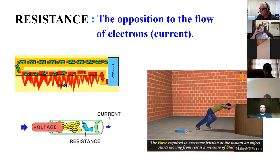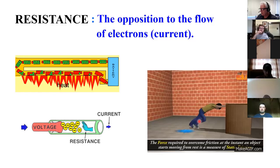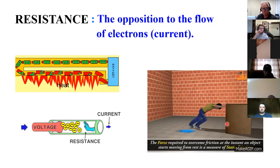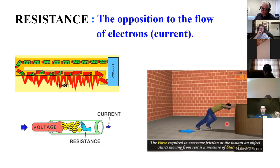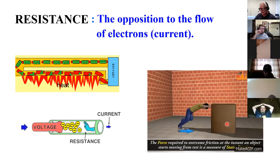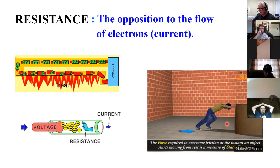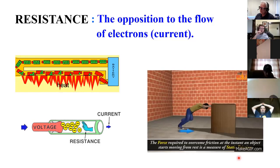And if I were to reduce the friction by, say, spraying Lemon Pledge all over the floor, you could see that I would be able to increase my rate of movement. And you can also see if my buddy came and he was the same as me, and we doubled the exertion, the force, again, that would cause an increase in the speed. So this relationship that we're talking about here, of voltage pushing electrons and resistance opposing them, and that flow of electrons is current, these are your real basics of electrical circuits. And it's important that you have that understanding of that relationship. And it's really pretty common sense when you think about it.